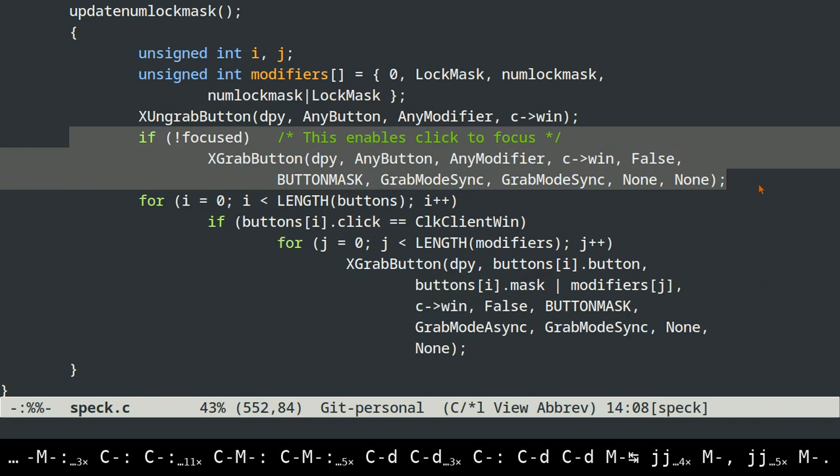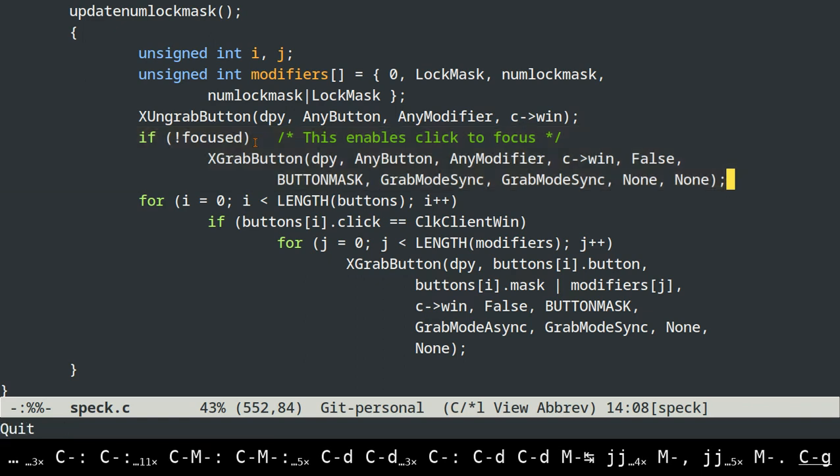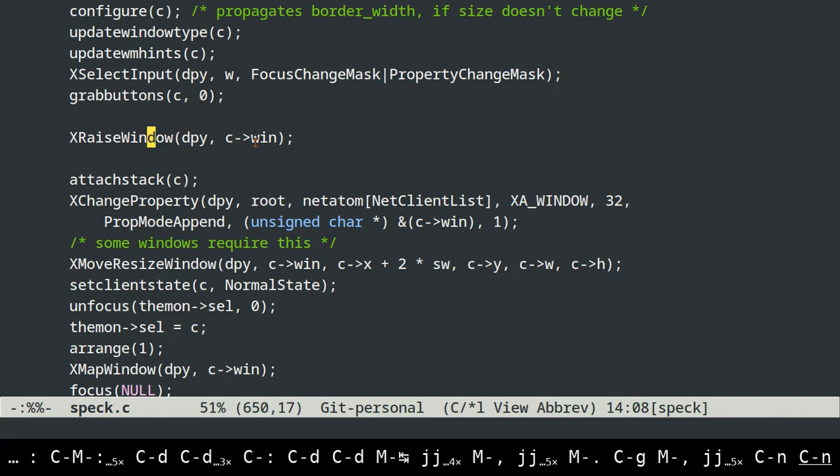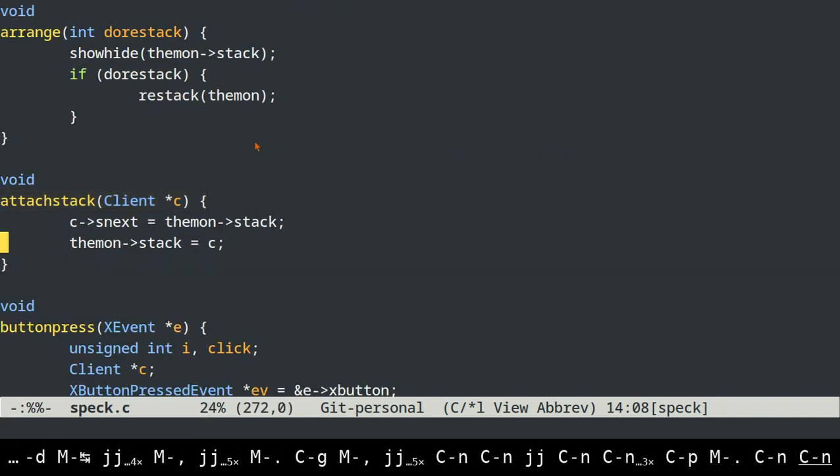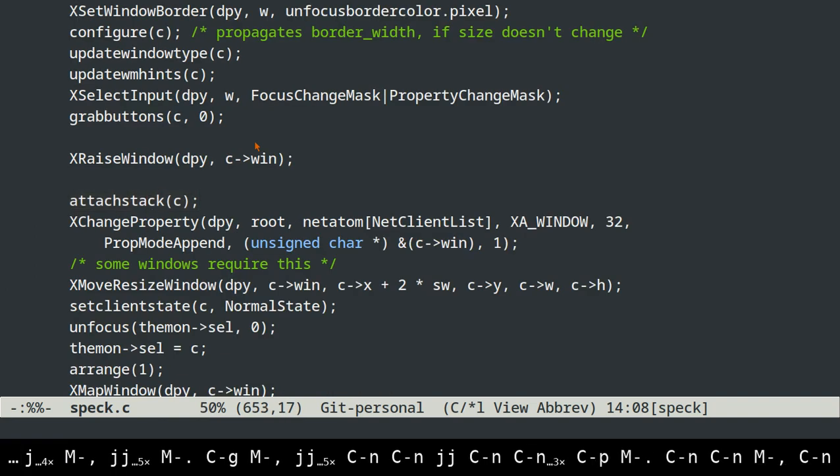So by the time you click in the window, it's already gotten the focus, and that click is undone essentially, so that click doesn't actually focus in there or raise the window anymore. So yeah, anyway, if you are curious, you can compare that. But yeah, then we raise the window, we attach it to the stack, which just puts it in the monitor's list of all its clients.